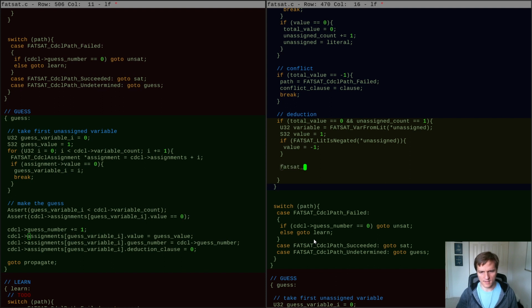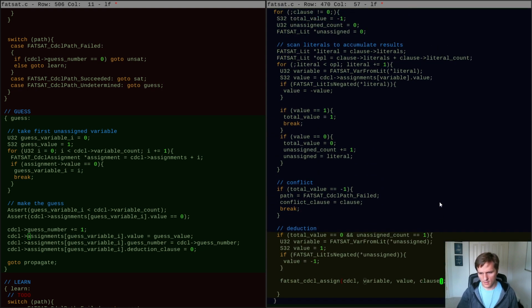So we have fatsat CDCL assign. Here's the CDCL variable of value, deduction clause comes from the clause we're looking at.